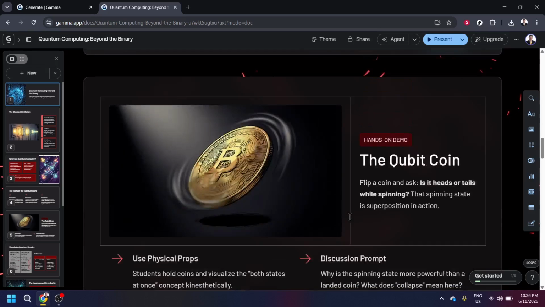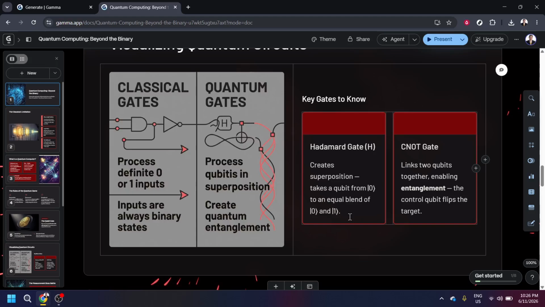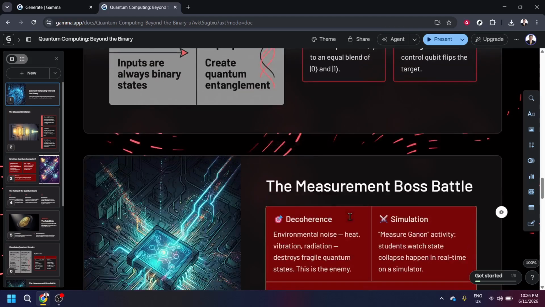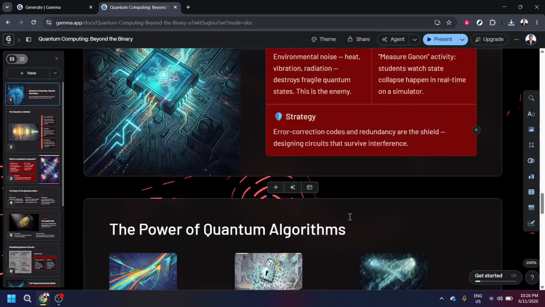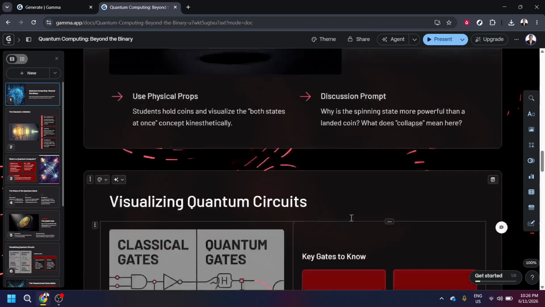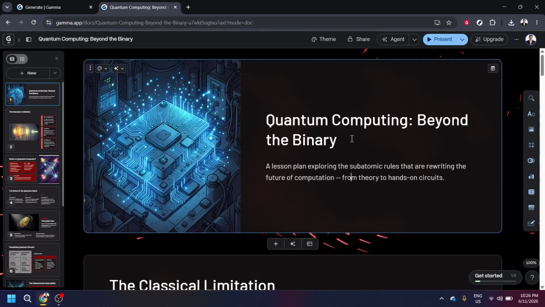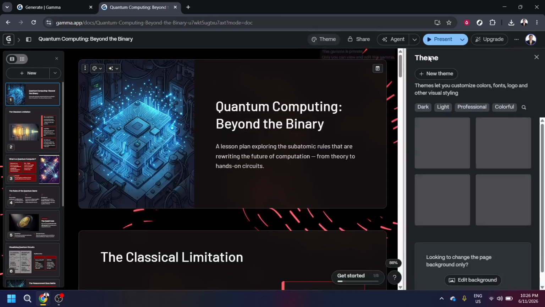Now, pay attention to this one. After you have edited the content, you will want to customize the overall design. Look for the Themes or Design button. From there, you can adjust the color palette to match your brand, change the font to something more professional, or swap the entire theme with one click. This is where Gamma really shines. One click changes your whole deck from a generic template into something that looks like you spent hours on it.